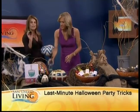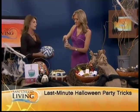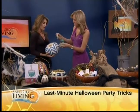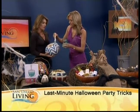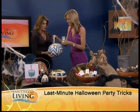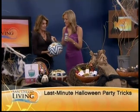I just use these basic paints right here. You can get them at Michael's, any of your craft supply stores. So then you just paint it on top. Look, you don't have to stay within the lines. Isn't that nice? You can do it so simply. And then we peel the tape and it has this cool design.